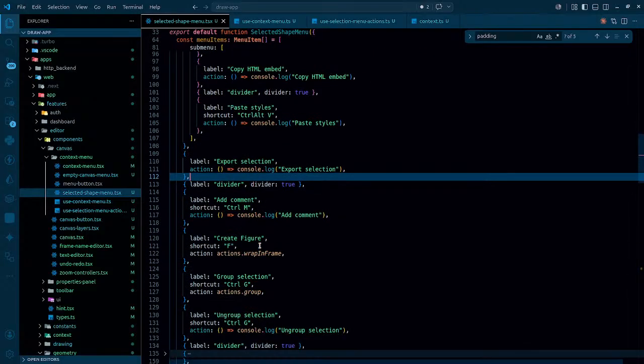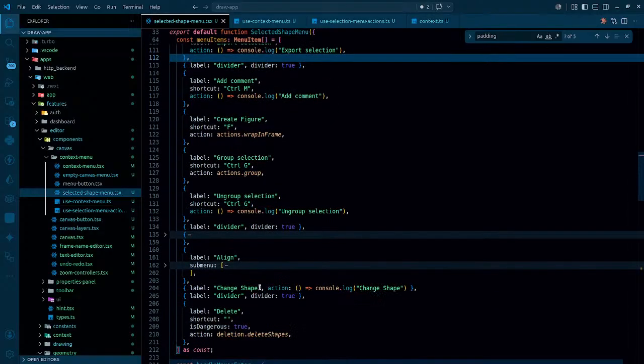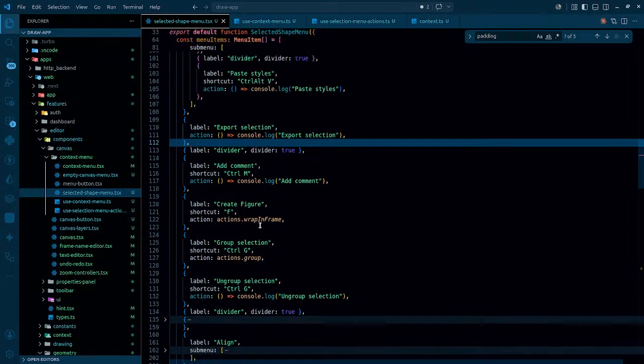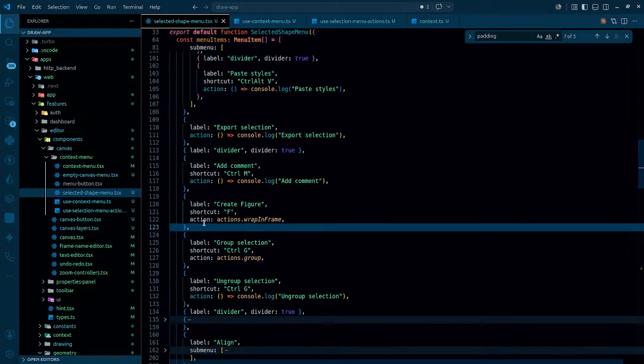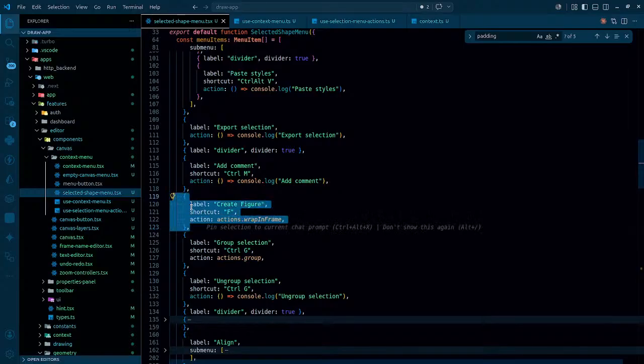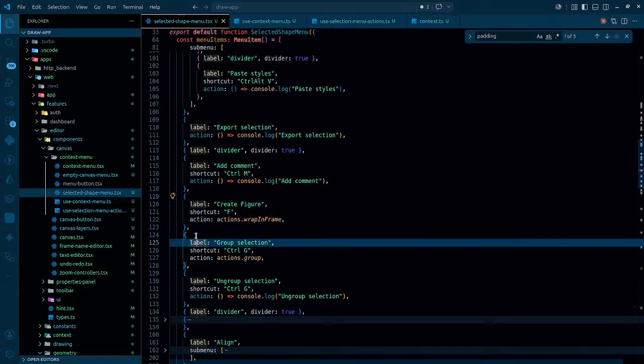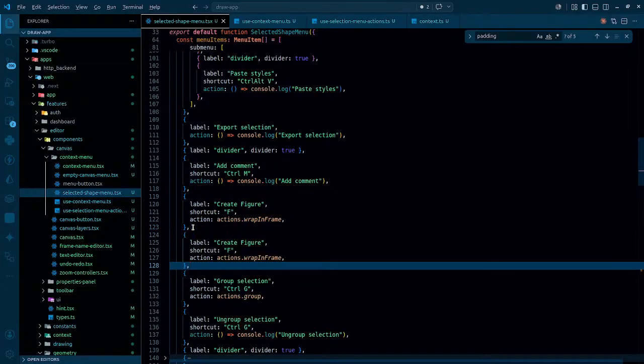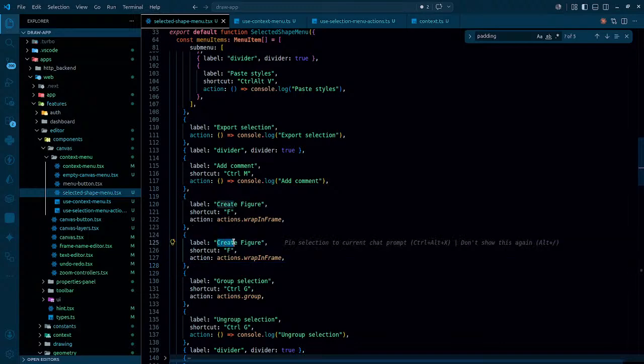And frame, we haven't even created the frame. Create frame is here, wrap actions, that's okay, but even more than that we are gonna have a remove frame as well. So there's kind of a lot of things. That is gonna be create figure.